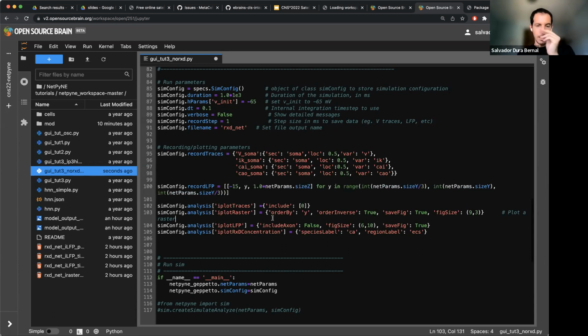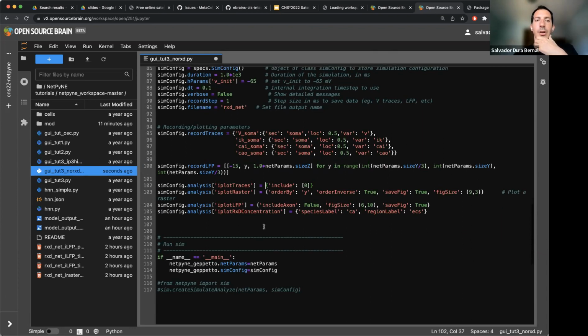Okay. And finally, we're going to tell NetPyNE what plots you want to show after the simulation is complete. Once the simulation finishes, you can also run your own plots and analysis manually from the terminal, or if you're in a Jupyter notebook, from the Jupyter notebook. But you can also tell it beforehand, if you know some plots that you're going to want for sure, you can specify them here, and they would be plotted. You can also select to either show them on screen or save them as figures. And you can customize what plots, features you want to show, and so on.